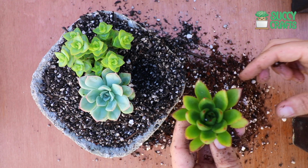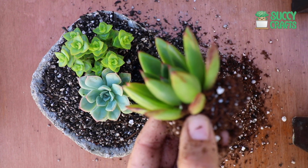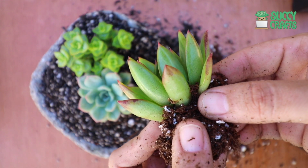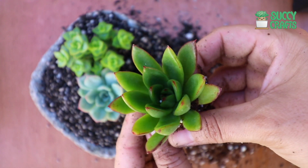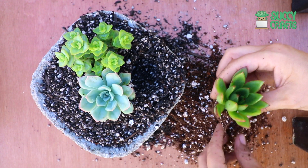You can see it a little better now that it's out of the pot. Look at that. It's beautiful. I love that color. Oh, you can see the red? How it's stressing out on the tips there. Oh, so beautiful. So, so beautiful. All right.